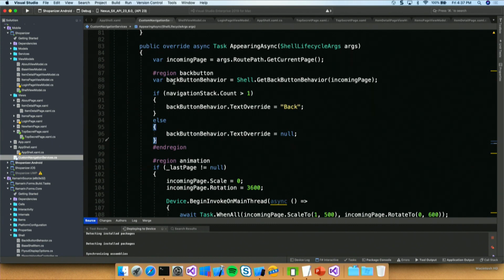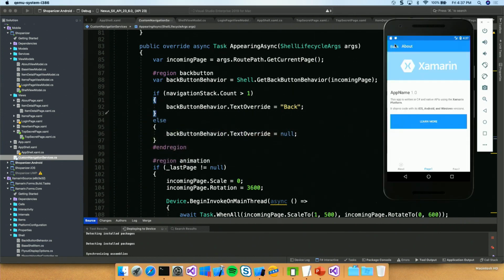So look at this. I have this back button behavior that I've assigned to all the pages. And what I've done now is I retrieve that back button behavior that's on that page, and then I look at the navigation stack. See where I'm setting what this looks like?